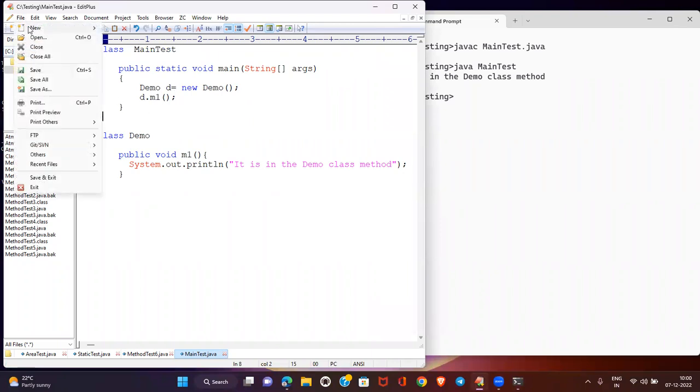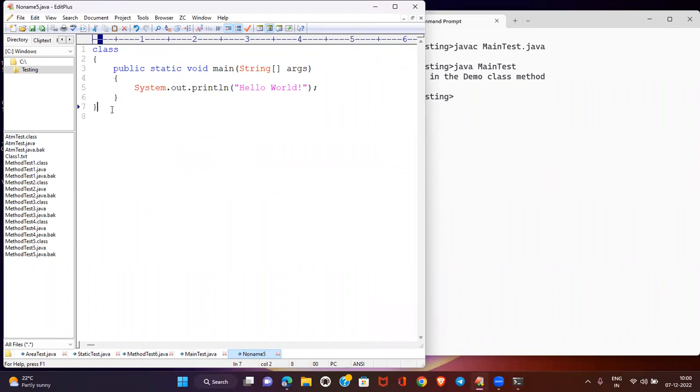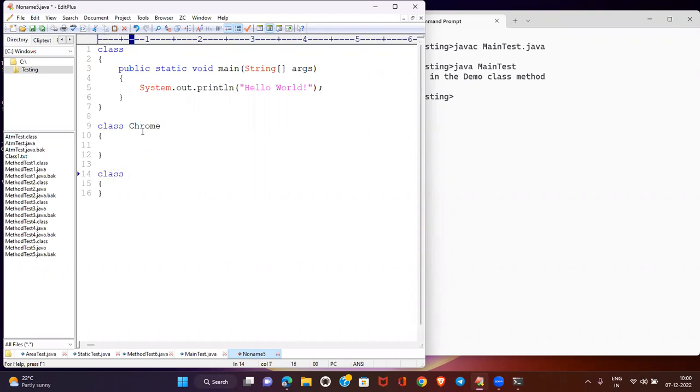Now let me take a real-time example. So here I have classes. Let's say I have a home, and classes like Internet Explorer, and a class like Firefox.